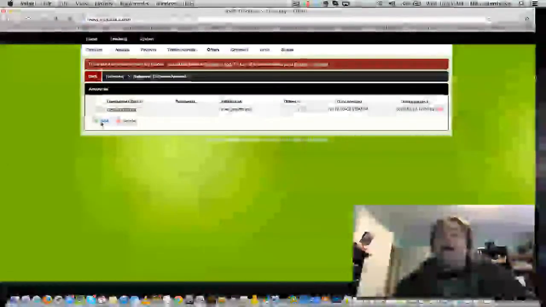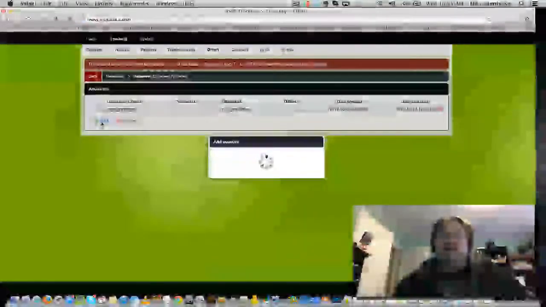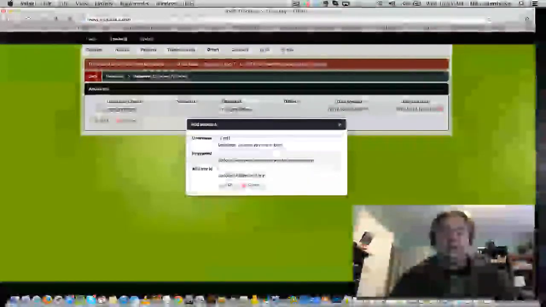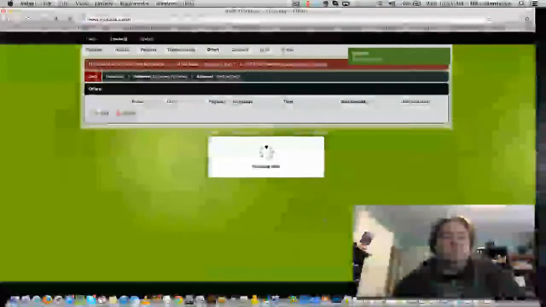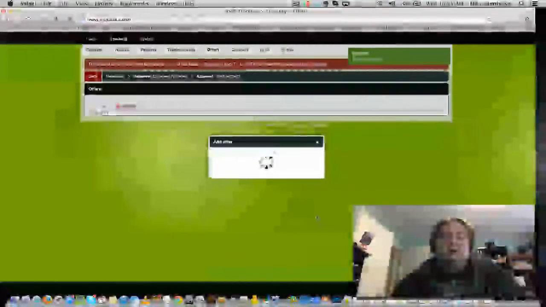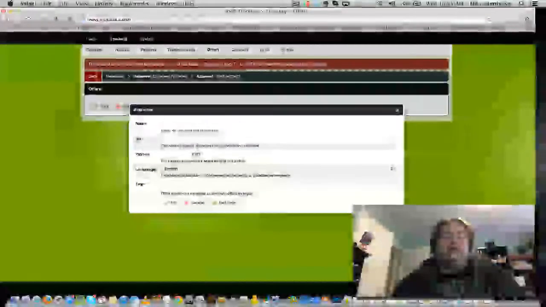Then go ahead and hit Add again and create your account. Just comes up like this. We'll create a test account. Add your password. Affiliate ID. These are optional. You really don't actually have to add those. Just go ahead and give it a name and add it in there. The rest is just for your records. Nobody looks at those. All right, so from there, it'll take you immediately to Add Offer. All right, now we're going to go ahead and call this one True Story 3 because that is actually one of the top converting landing pages right now.